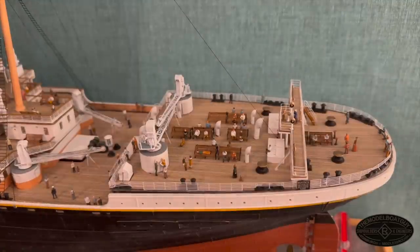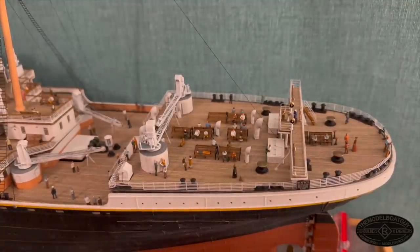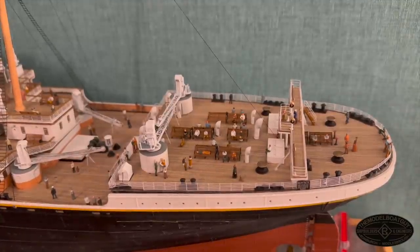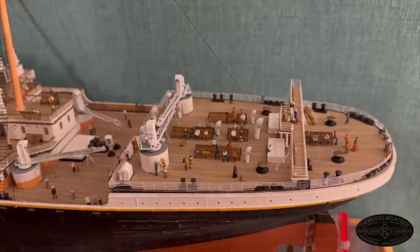Right, so unfortunately, just because of the fact that these things are very difficult to get in focus, I haven't been able to show all of the rigging as I would like. But what I am going to hopefully do now is demonstrate how it works, or at least how I hope it works.